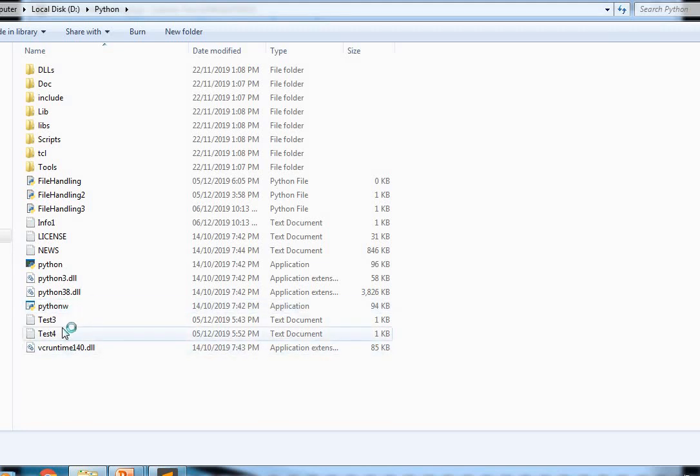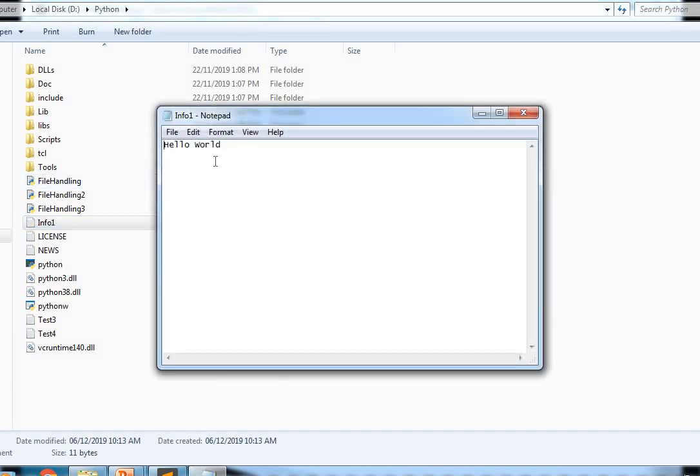Okay, so we have file handling 3.py. In the same folder we have the file named info1.txt. Open this file. Okay, so we have hello world written to this file.